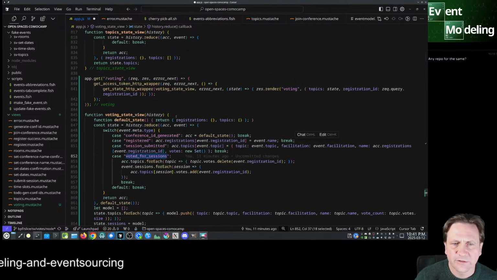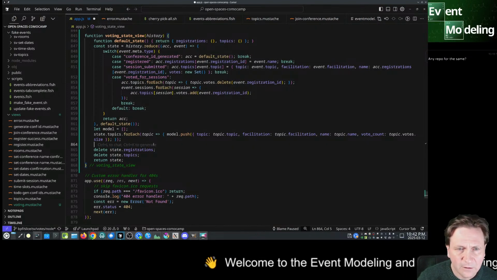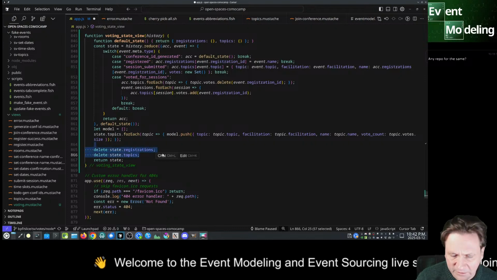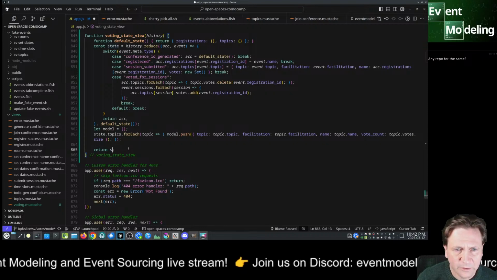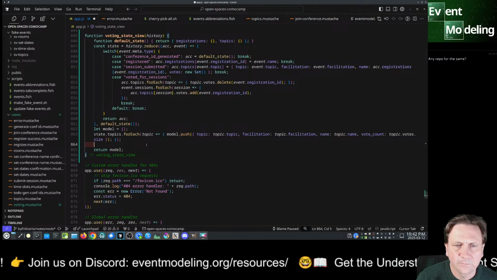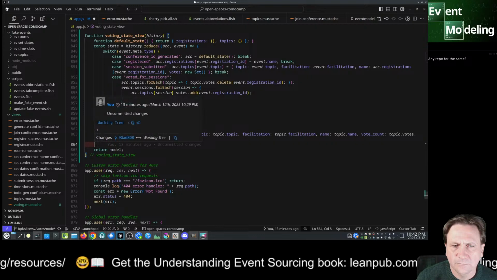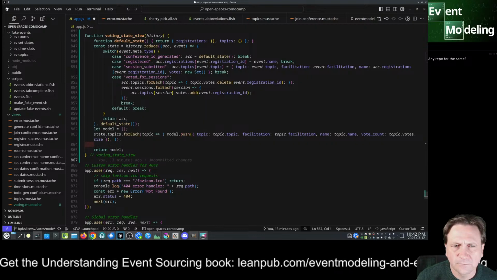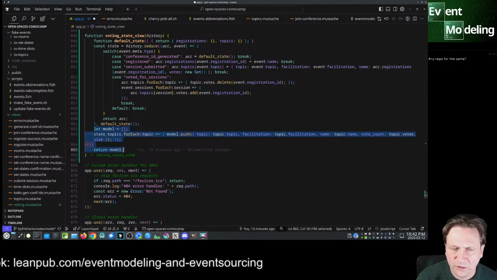So so far this is okay. I think we don't need this. We don't need any of this. And we can just return the model. We can say that we can use a map to get all this done in one shot.